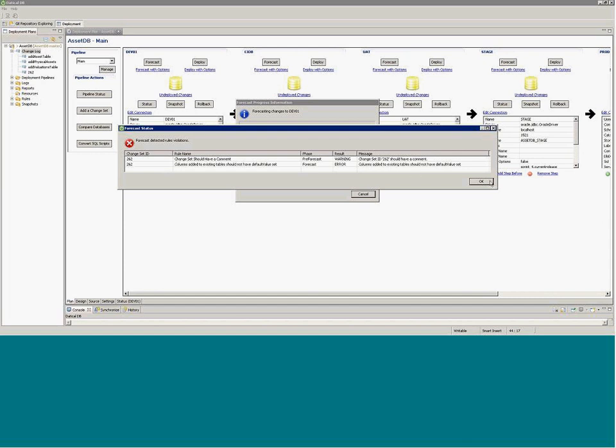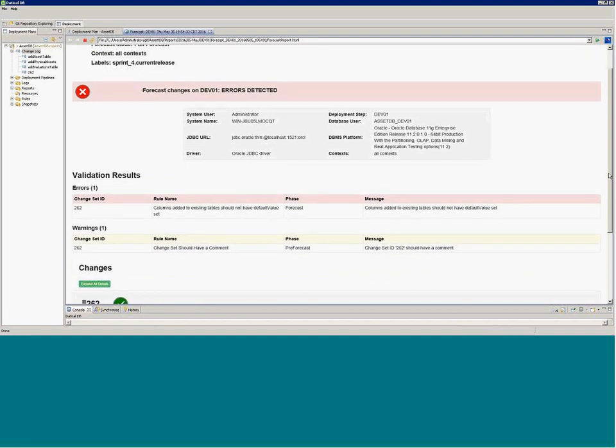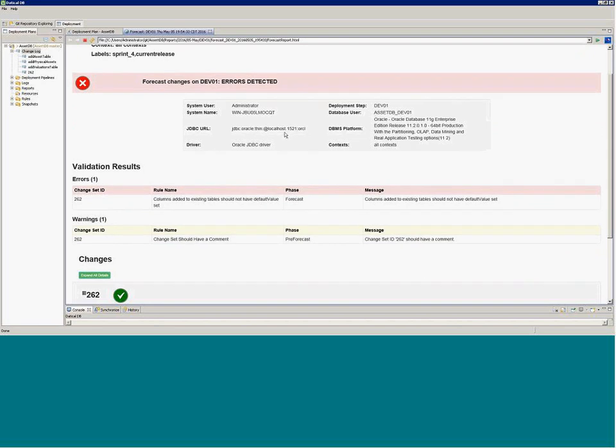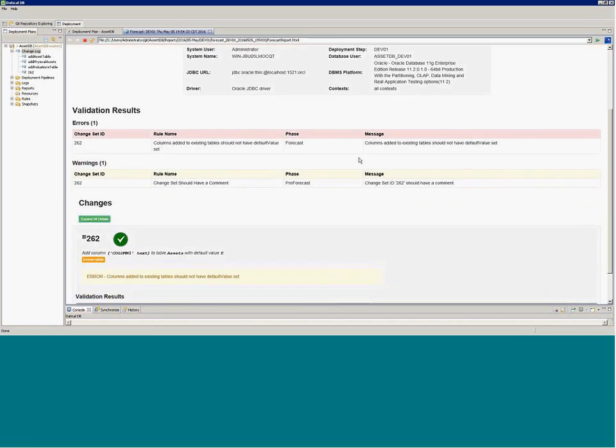Okay. All right. Now, once we do that, we tell it, okay, here's the report. Violations has information that we use, connecting to all the metadata for that. There we come in with the change set ID, which I provided here, the rule that was violated, the phase it was done in, and the message.